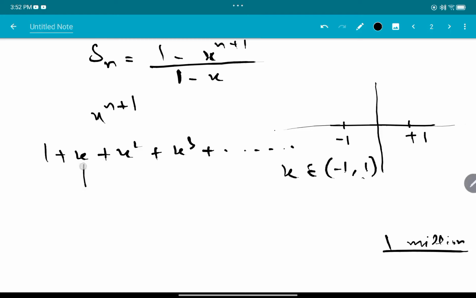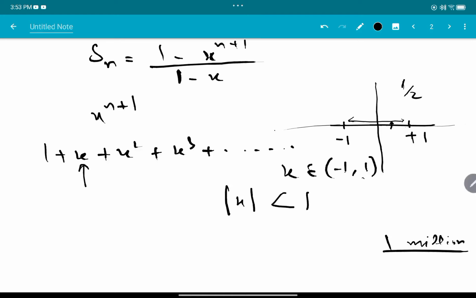If the value of this x is such that its modulus is less than 1, that means its size is less than 1, sorry, not 1, less than 1. That means x is confined to this interval. But what is there in this interval? All those fractions that you are familiar with, like say 1 by 2. 1 by 2 will be somewhere here. So suppose x lies between these two limits.